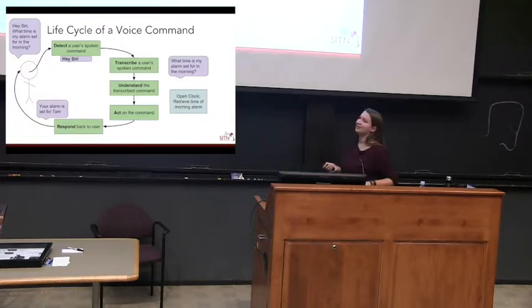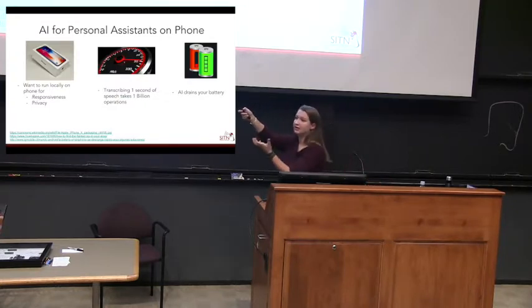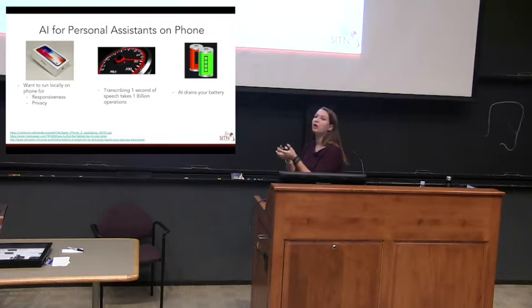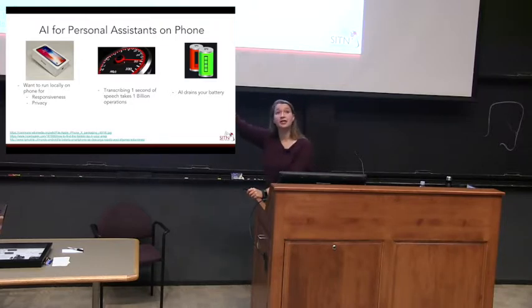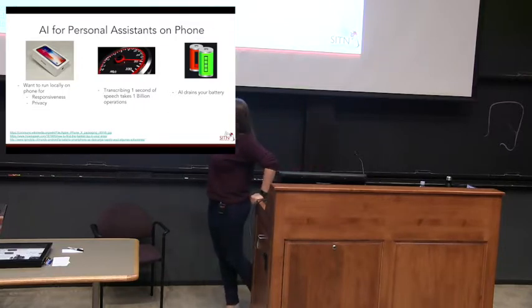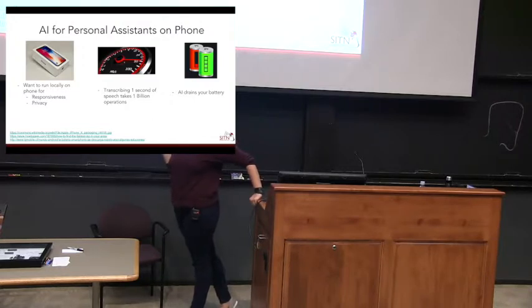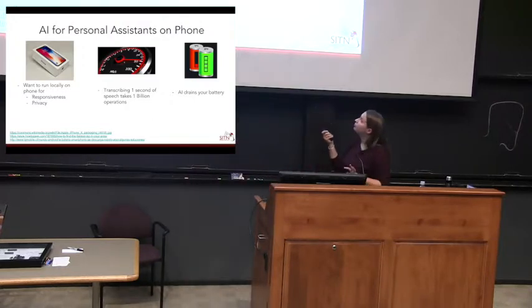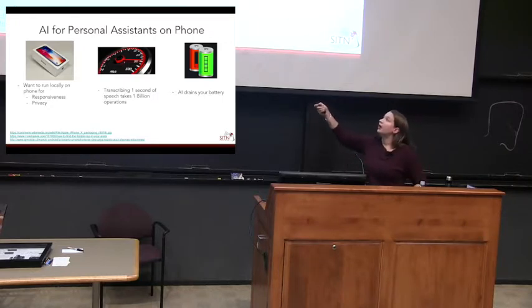So there are really a few considerations in terms of designing a system to support Siri. Well, we want to be able to do all of these complicated computations on my device, so on the computing power that fits in my pocket, instead of having to, for instance, send my speech to the data center and process it there and send a response back. So in terms of responsiveness, we really want to be able to do these computations on the phone, but there are two big issues with this, the first of which is that transcribing, so taking speech and turning it into text, transcribing just 1 second of spoken words requires 1 billion operations.